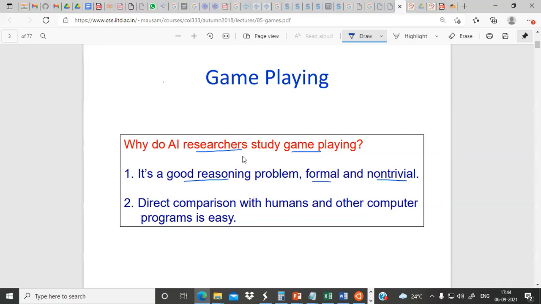And in real life also, intelligence is more connected with games. If somebody is good in intelligence, they will be good in playing certain games also, like chess and cards. These games actually even improve the intelligence of individuals, because they improve the thinking capability of the individuals. So these are some of the reasons why the researchers are interested in games.